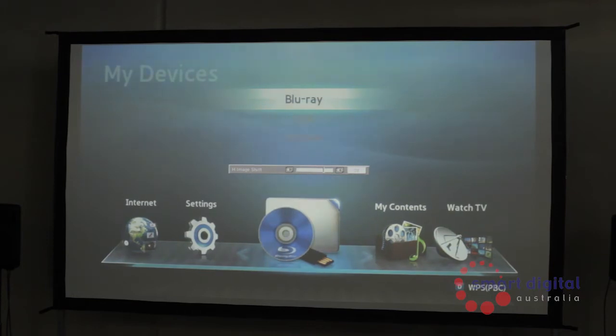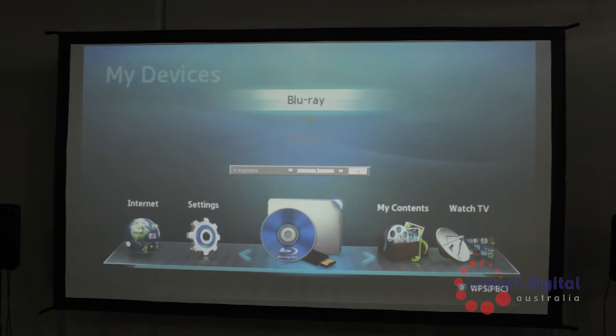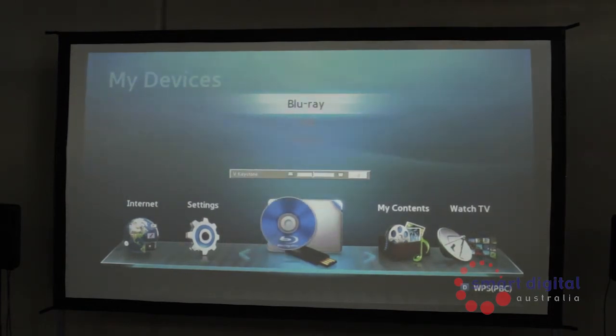The next function is keystone, located in the display menu as well. This function allows you to square up the image if you have had to tilt your projector either up or down to achieve the correct height for your screen. Again, use the arrow keys to adjust your image appropriately.